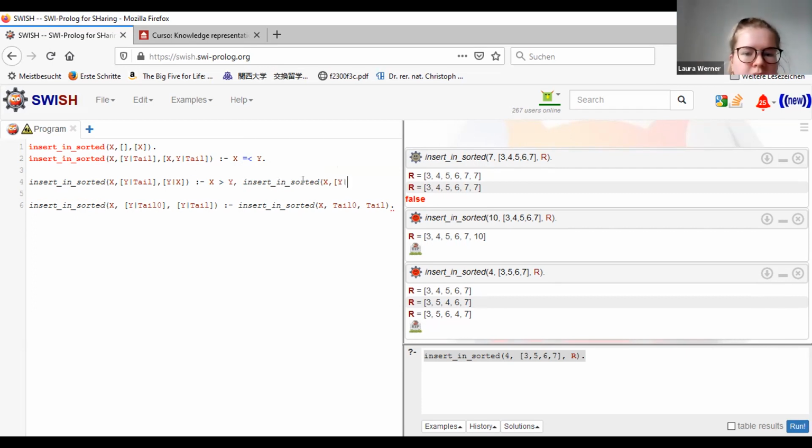No, only in the tail. You have to put x here. Remove this bracket. Okay, and insert in the tail. That's all.